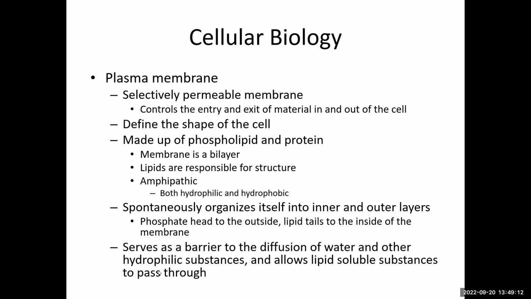It also is going to spontaneously organize itself within its inner and outer layers. The phosphate heads are going to face outside to the extracellular and intracellular fluids, and those fatty acid tails are going to be sandwiched in between. It also provides a barrier to the diffusion of water. That hydrophobic inside is going to keep water from going across that membrane, flooding the cell or causing the cell to rupture.